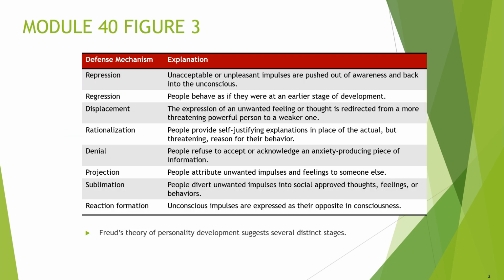Now, you can see in this next slide, this is figure 3 in your textbook, and it gives the various defense mechanisms that are in place. We talked about repression, but you can see there is also regression, displacement, rationalization, denial, projection, sublimation, and reaction formation. Freud said you have all of these in place to kind of deal with the various problems that you may be having.